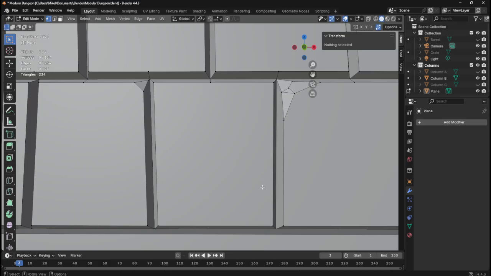I'm just trying to think how you do that. Bevel. Or would you be able to insert? Right, I'm going to try something. I don't know if this is going to work.